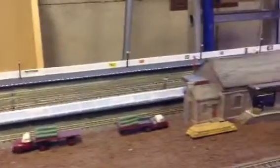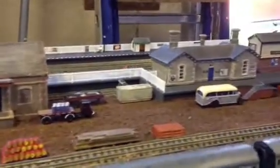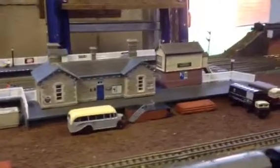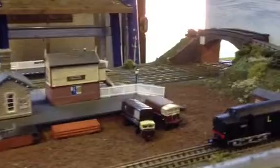See the other bits of my garage. It's the back of the station with a bus waiting to take people into the town.